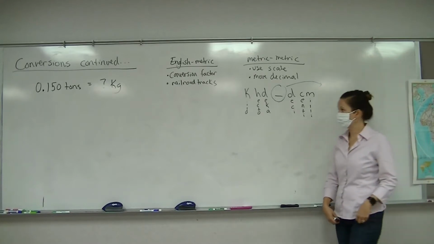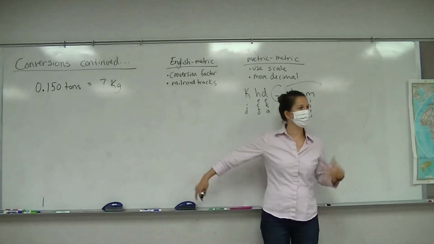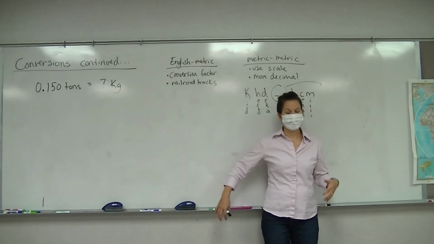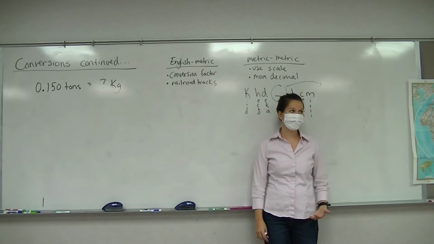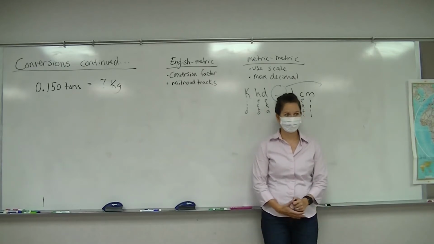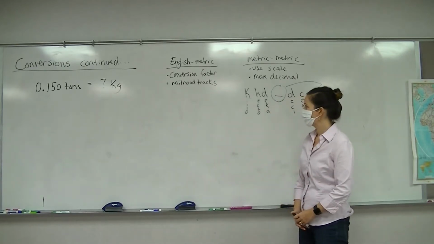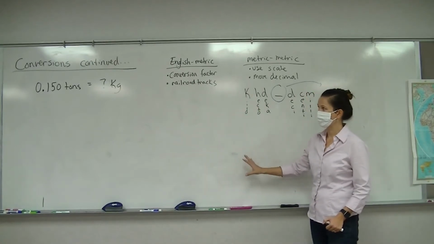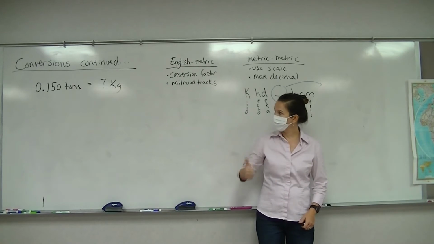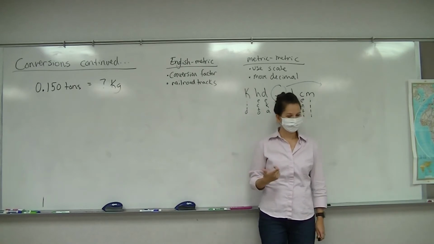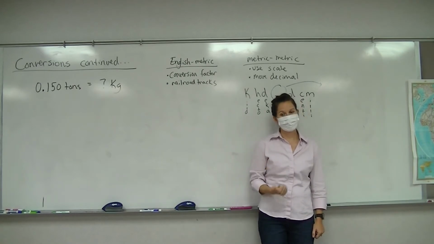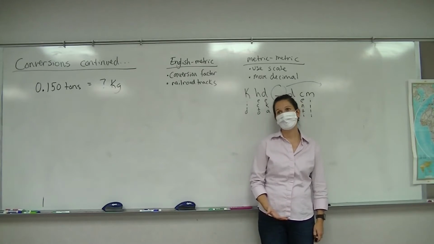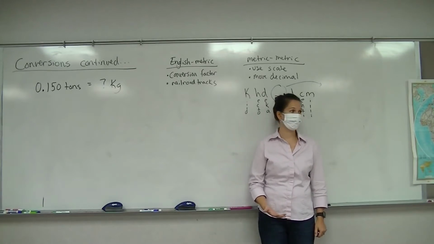So what I'm going to do here is I'll do a few more conversion examples. They're going to be different than Tuesday's class, so I recommend you watch the Tuesday video as well if you haven't. So we'll do a review of conversions, a few problems with that, and then we're going to do percent error and density. And density is the last topic of the chapter. So we're basically finishing the chapter today, and then next week will be for review.